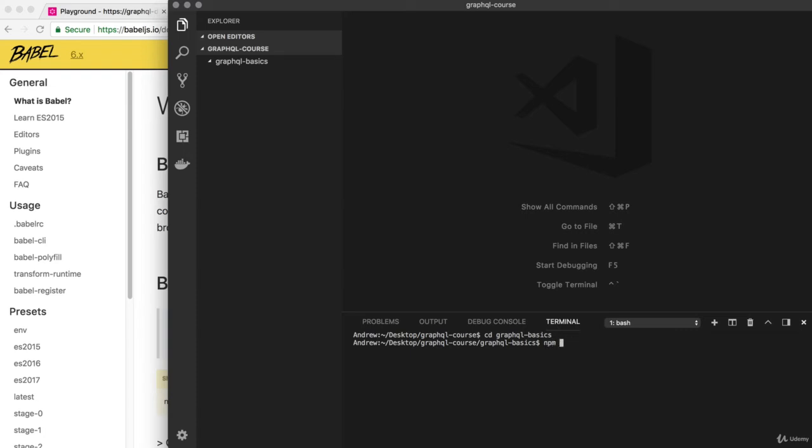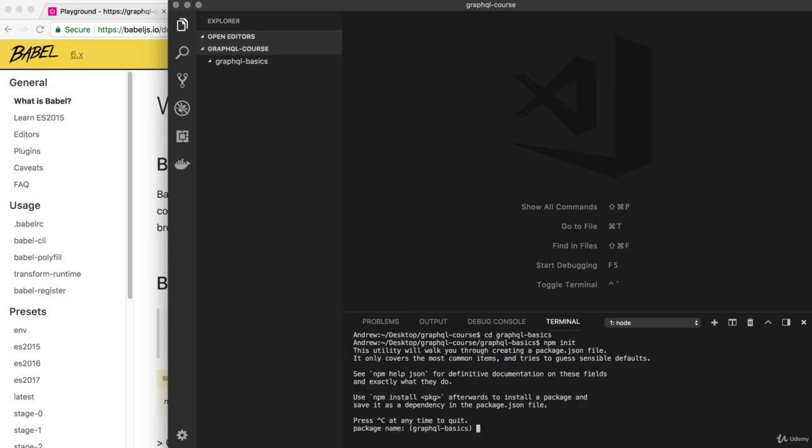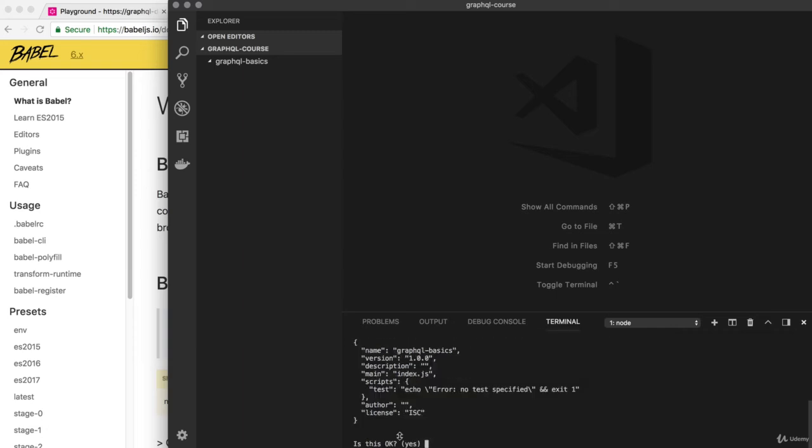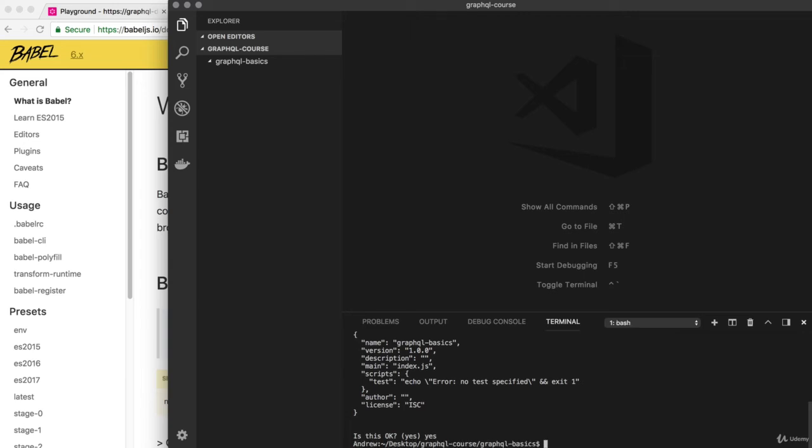I'm going to be using npm init to generate my package.json file for this project, and I'm not going to actually change any of the default values. So it's going to ask me for about 7 different values. I'm going to use the default one by just hitting enter about 7 or 8 times. At the end, it asks me if this package.json file looks good. It does. I type yes, hit enter, and we're done.